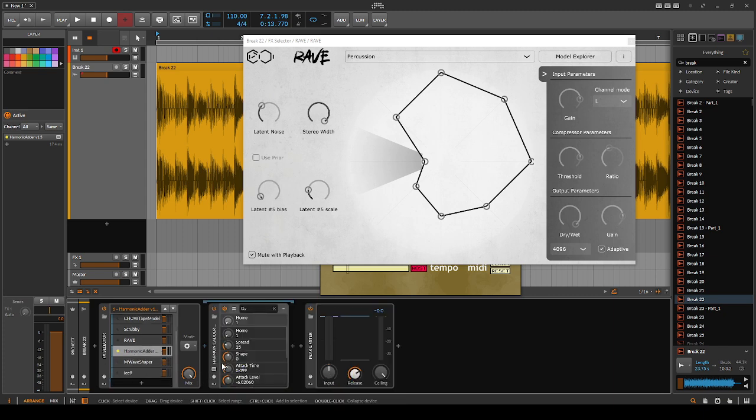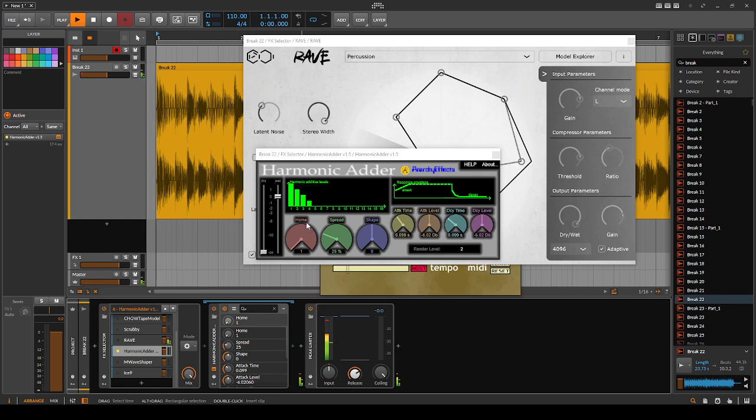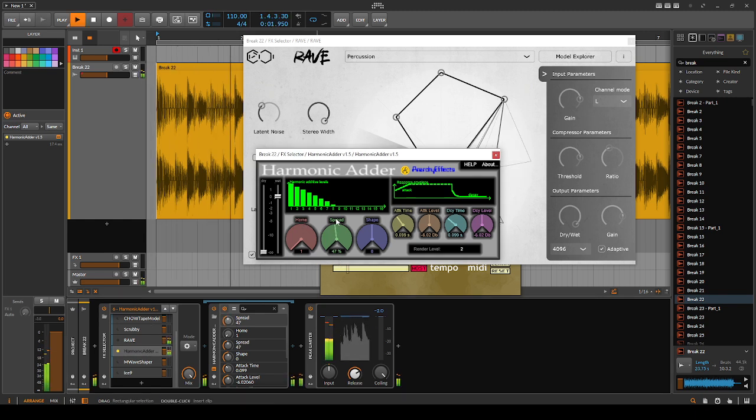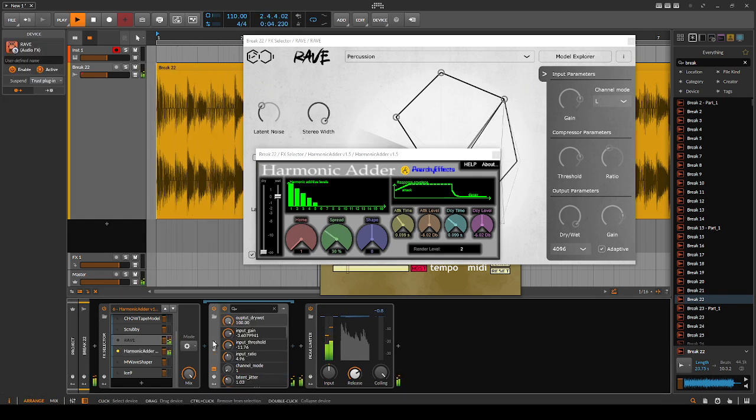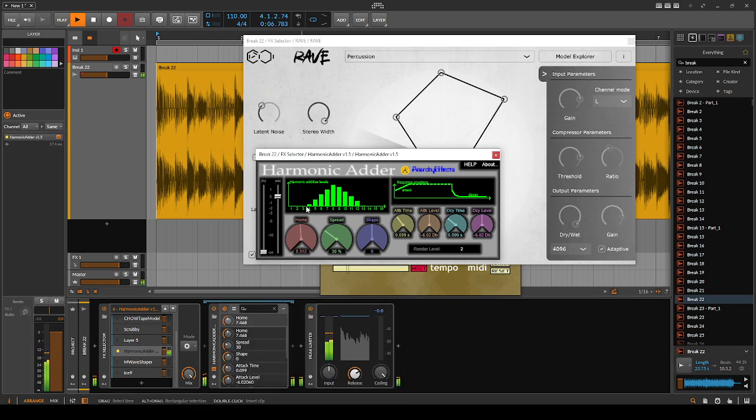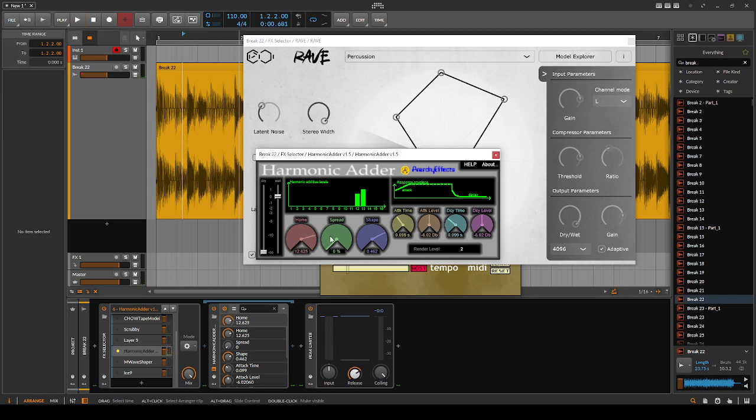So harmonic adder is, I don't know, it adds harmonics. It's in another spectral suite. You can use this to synthesize hi-hats and stuff.